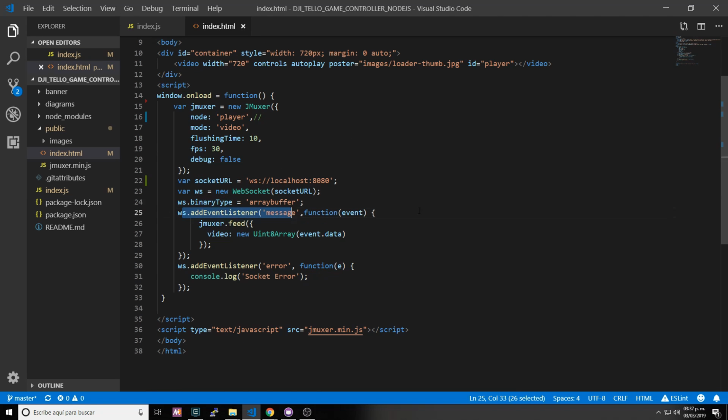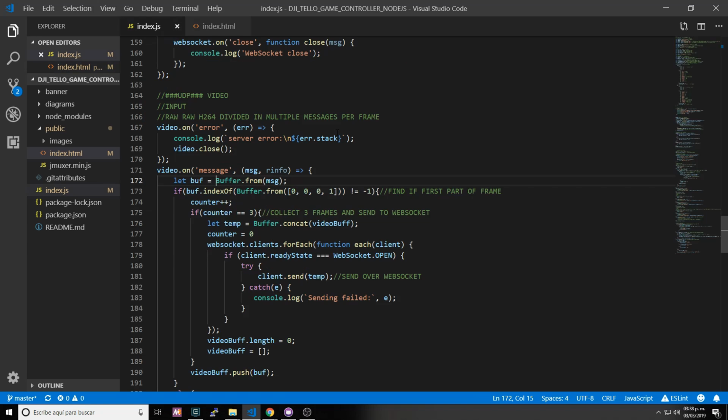And we're creating an event listener. Every time the WebSocket receives a message, it's pushing that to the JMuxer object, or video feed. This is how it's pushing that to the JMuxer video feed. It's quite simple and quite efficient. That's how everything is tied together.